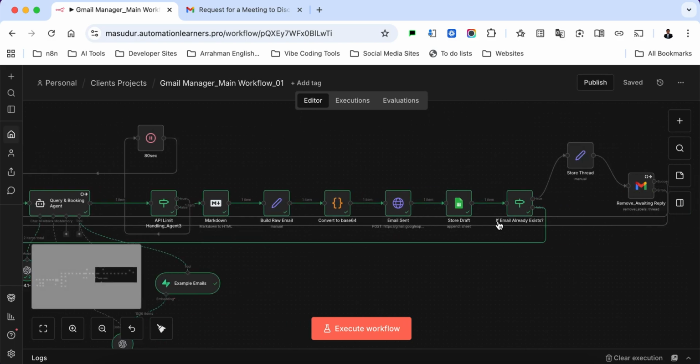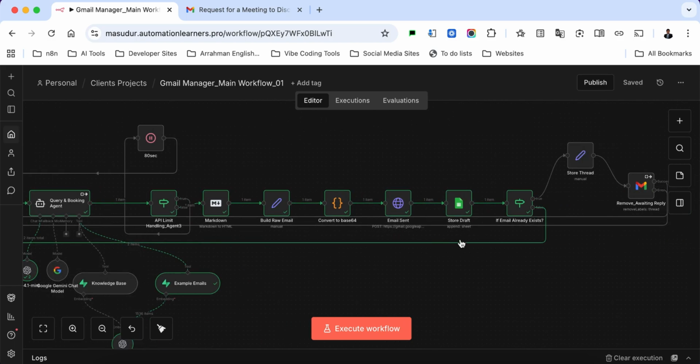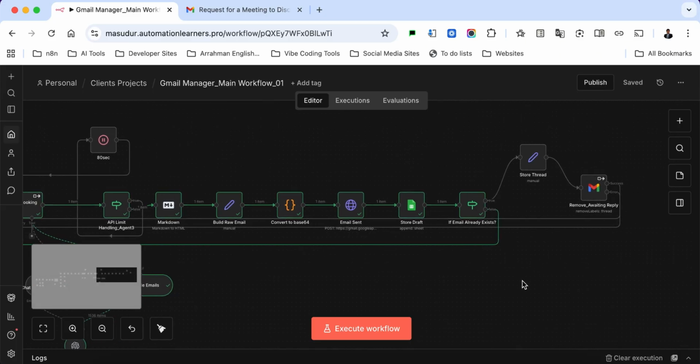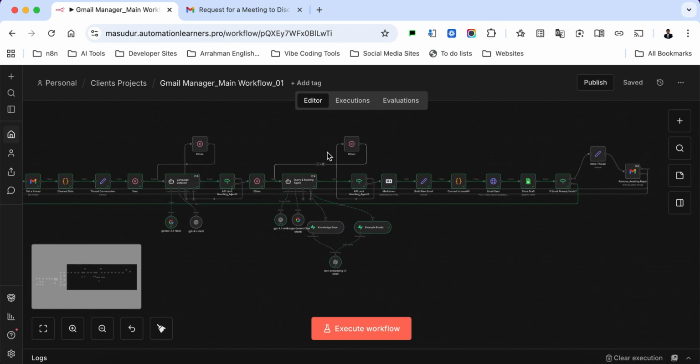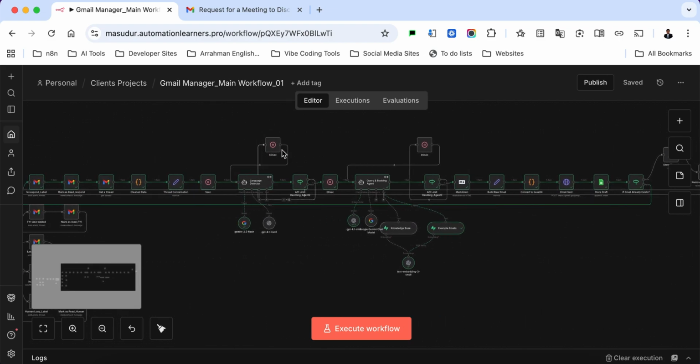And then this CRM will store the data and then give certain labels here. This label will be removed, this one will remove, keep awaiting, and action. I'm not going to talk about this labeling today, because this is for the second and third workflow, and this is the first workflow for Gmail automation.